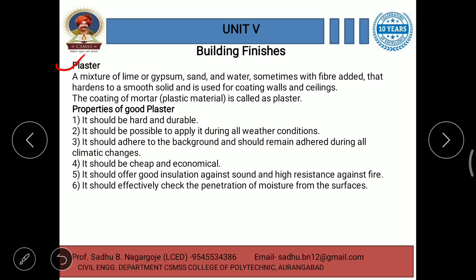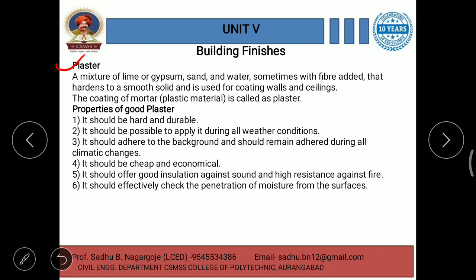The coating of mortar or plaster material is called plaster.